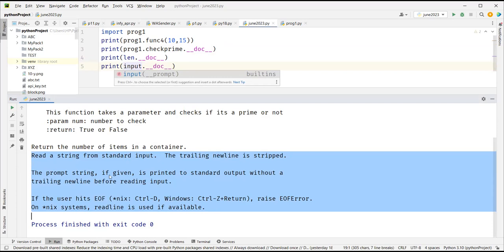The prompt string, if given, is printed to standard output without a trailing newline before reading input. If the user hits end of file, on Windows this is Control D or Control Z, it raises an EOFError. On Unix systems, readline is used if available. This is the documentation which the developer of input has written there.